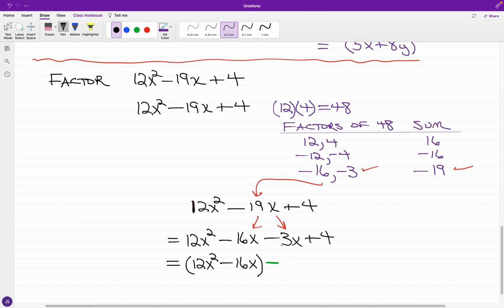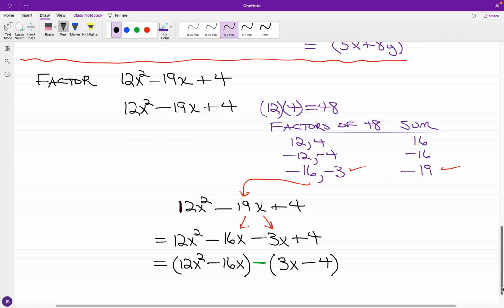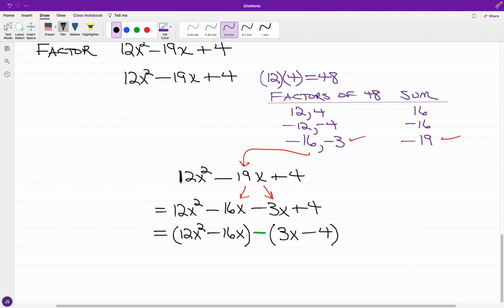And in terms of how to quantify what's going to be the representation of negative 3x plus 4, think of this as factoring out negative 1 from the pair. So negative 3x will be the opposite sign of 3x, and 4 is the opposite sign of negative 4. Okay, and you can always go back and check. Think of it like removing parentheses. 12x squared minus 16x. Remove the parentheses here, and we have minus 3x, and negative 4 comes out to positive 4.